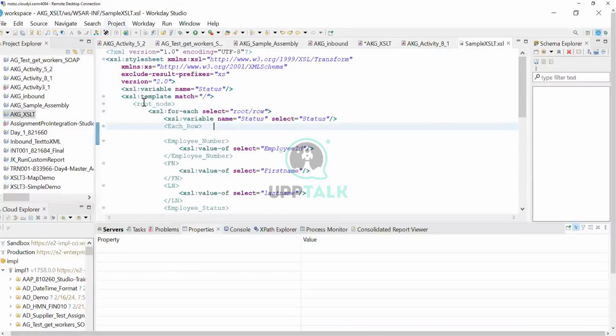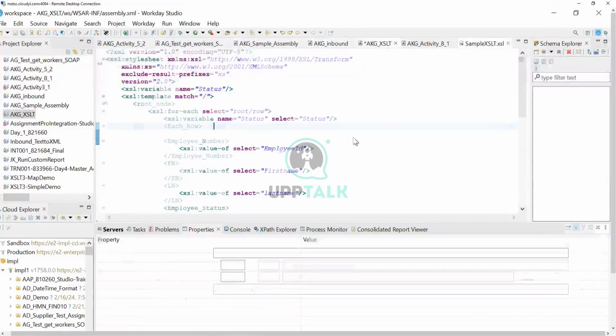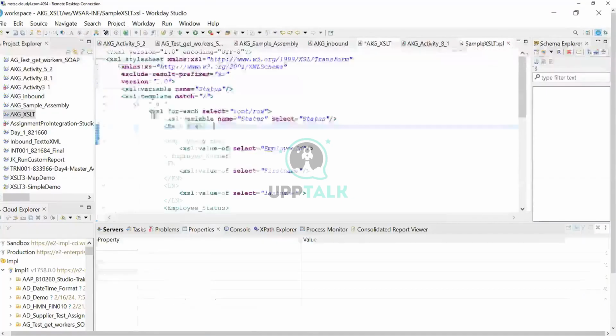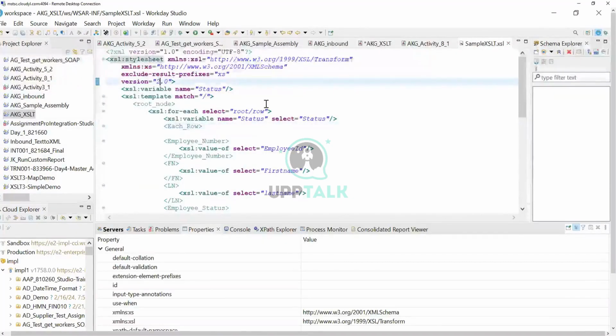As I said, XSLT Plus is backward compatible. Here I am using the version as 2.0. If you want to use XSLT 3.0, then you just need to put 3.0 as the version.